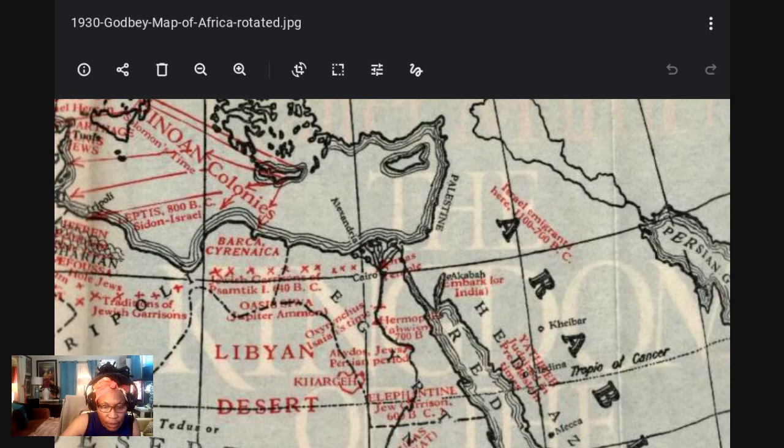So, anyways, I want to read a little portion because what I want to do today is show where we came from before we ended up in West Africa. And I'm going to show you three different maps, possibly four. Yeah, four maps. I'm going to start off with this map that I have in front of me first.